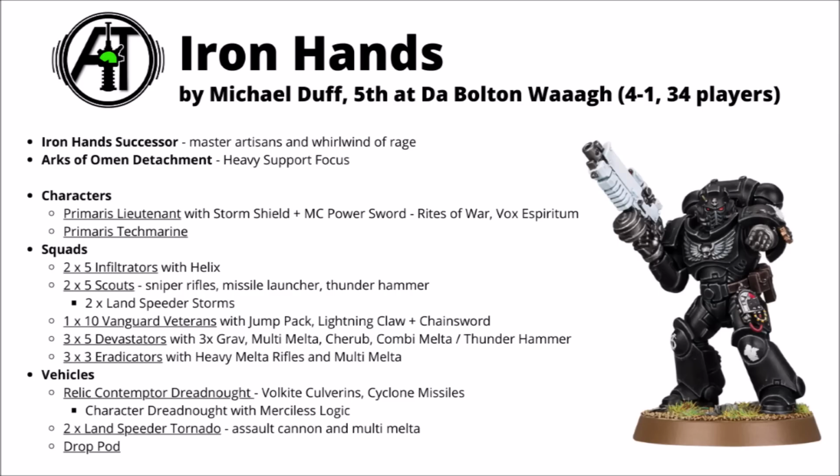objectives, and being really quite annoying to kill with that Helix Gauntlet negating a save each turn. Otherwise, for objective scoring and just being generally quite efficient, are 2 units of 5 Scouts. They're in 2 Land Speeder Storms, and they take Sniper Rifles, a Missile Launcher, and Thunderhammer in the unit. Really quite a good efficient little unit now for 110 points between them and the Land Speeder Storm.